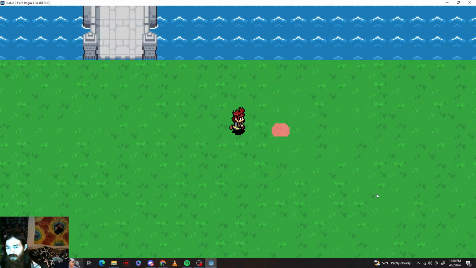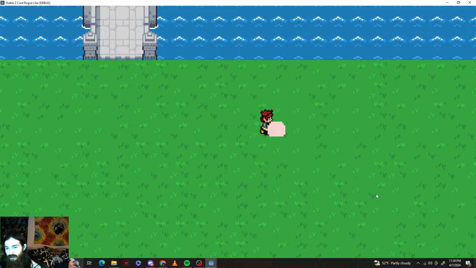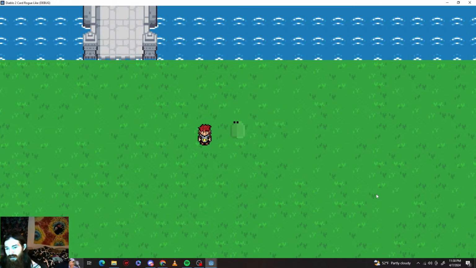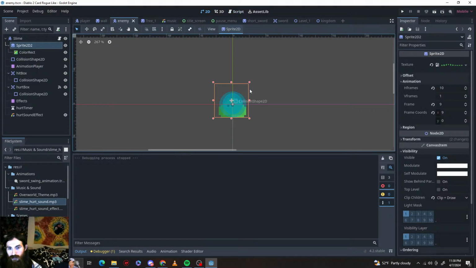So what I think I need to do is get the velocity from the sword and the velocity of the enemy. Because instead of just doing a negative velocity times the knockback power, which is on the enemy, so this script is just on the slime.